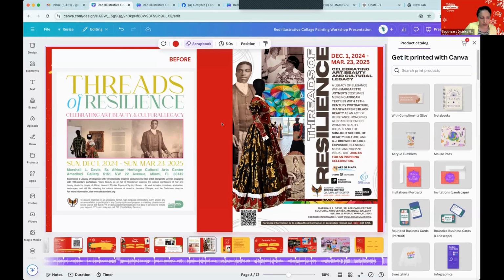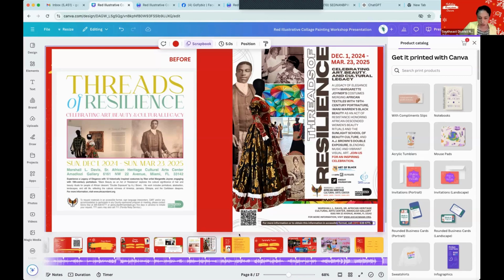So in this case, I'll just tell you what they had issue with. It's a lot of words in both flyers, and those words they needed to have, so there's no way of saying that they can't have that. They didn't feel that the color scheme fit with the theme that they had. So when I redid it, we made the title really big, made the date a bolder color, because we wanted to tie in with the artwork that they wanted to share, while we put this rainbow band here. It's just like with your clothes, you're trying to coordinate, and we stayed with this theme of the brown colors because it was warm, and the client liked it.